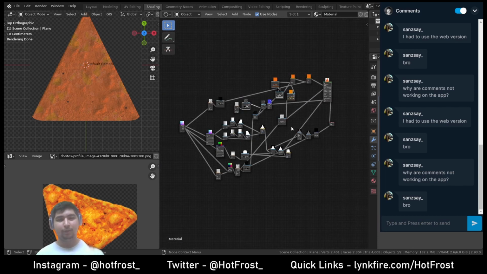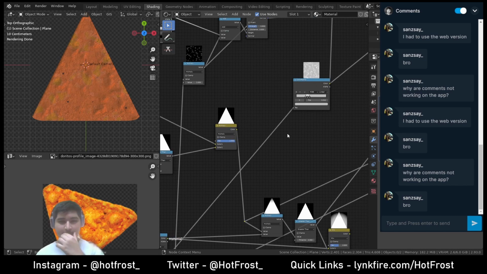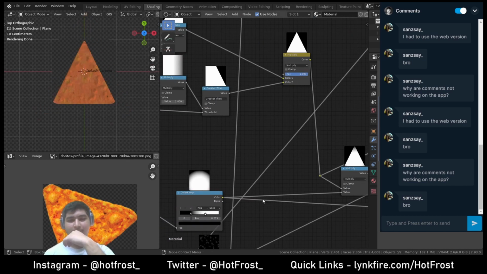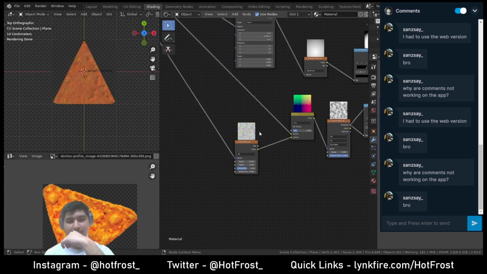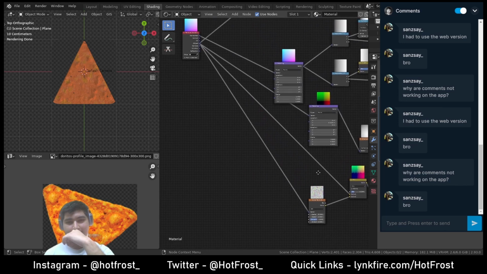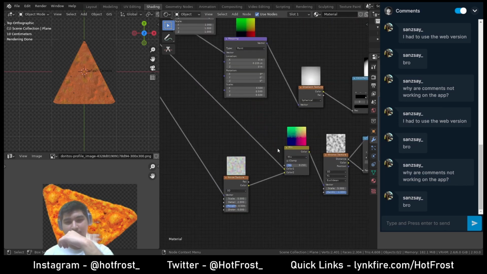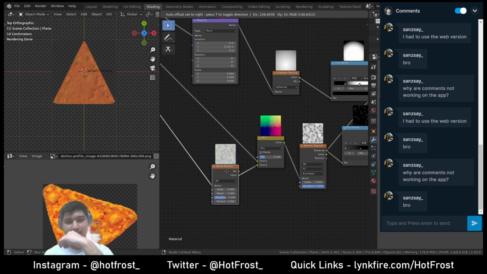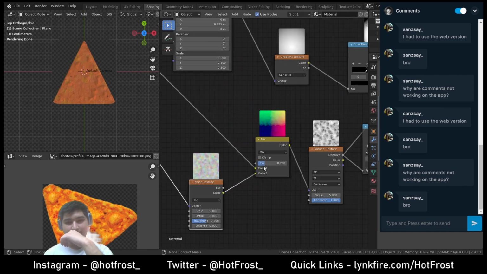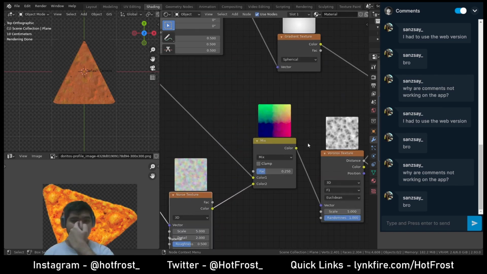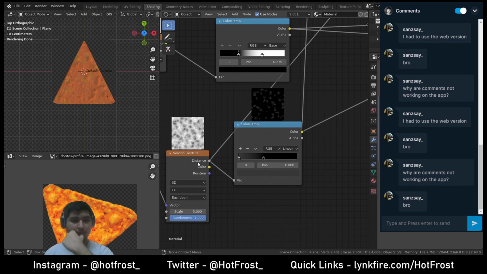Look at my node group. This one is coming from here. Yeah, we did use object coordinates and oh, right. We mixed the coordinates and then we used it for the vector and the object.